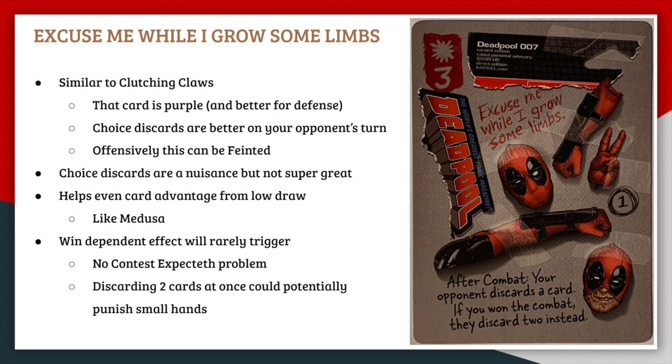But also, that means, let's say you're attacking second action, and your opponent discards a card. Now they actually have time to react, and instead they could double maneuver on their turn to get their hand size back. Whereas with a card like Clutching Claws, they attacked you, let's say it was their second action, and then they have to discard a card, and now it's your turn, and they're down a card that they probably didn't expect to lose. So that doesn't mean this card is bad necessarily. I just like choice discards better when it's your opponent's turn.